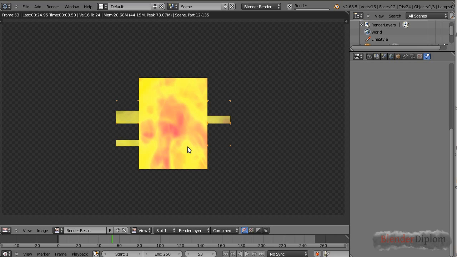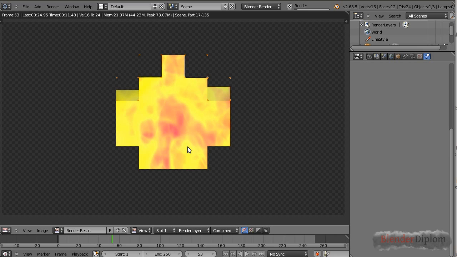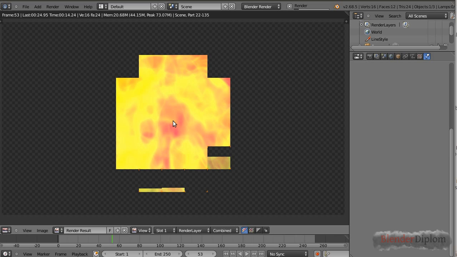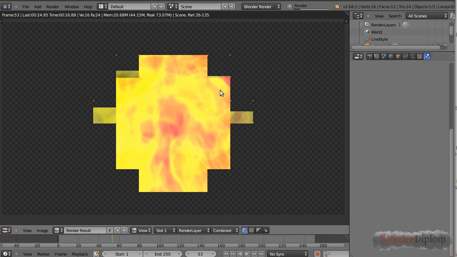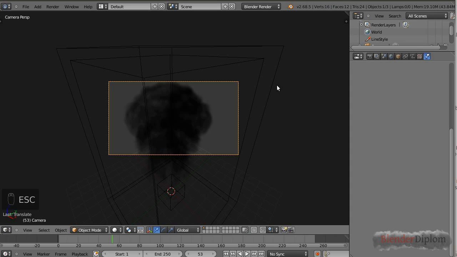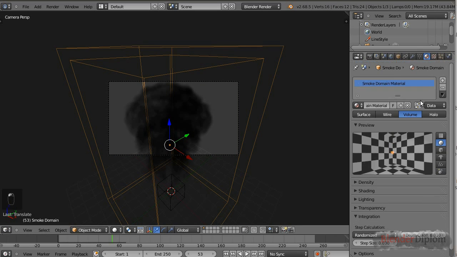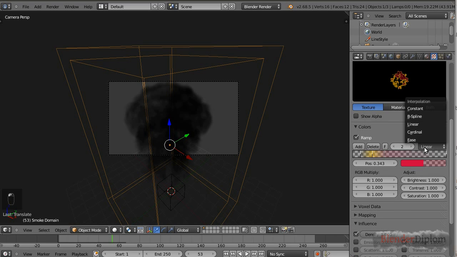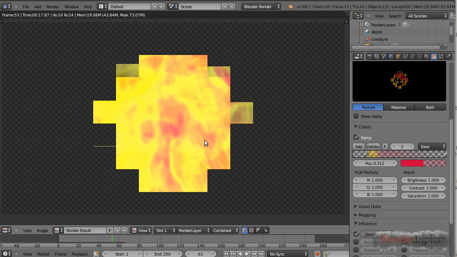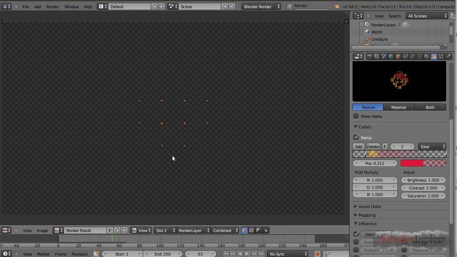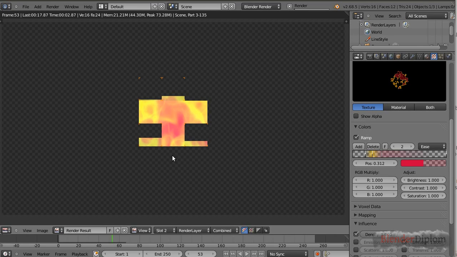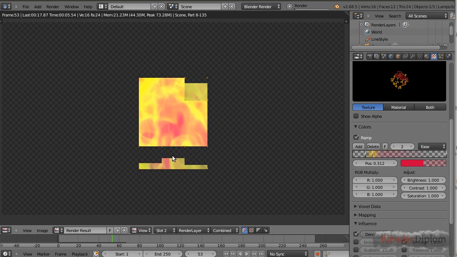But I'd like a little bit more turbulence going on in there. And I also might change the colors here later on. Oh, let me do this right now. Here's our texture. Let's first change this to ease. Then make this a little sharper, this part here, so we don't have these big parts here, but more detailed, sharper areas. And here we got our nice small details.